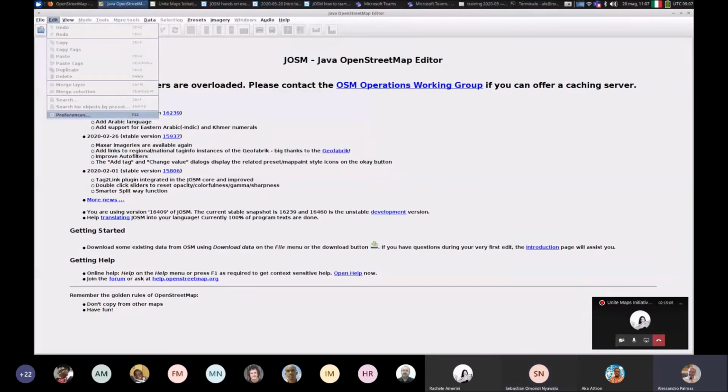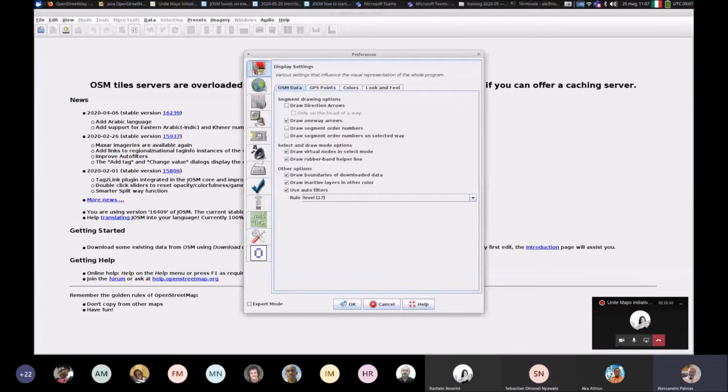Now go to the preferences. You should check the box expert mode, because you probably don't see all the tabs I have.